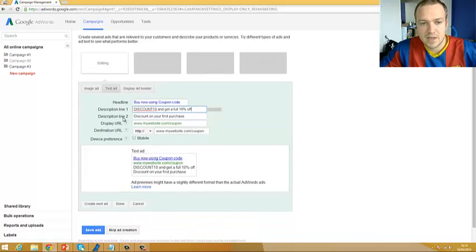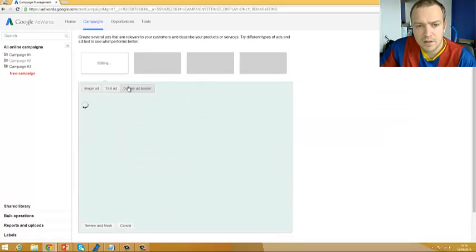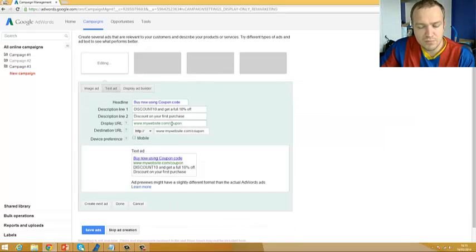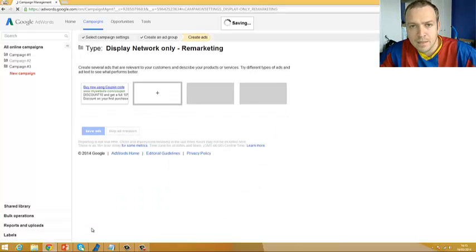In this case I created my text ad using the special coupon code, and it's a display network that we selected, but you can go for an image ad or create an ad from scratch. For now, just to make it simple, a simple text ad, and save ads, and we're done. Now we have our first remarketing ad set up, and again this is very simple. Somebody lands on our website, doesn't purchase, so when they go outside on the internet again, we're going to retarget them saying listen, come back and you get another 10% discount. So that's it, simple enough and can be very effective.